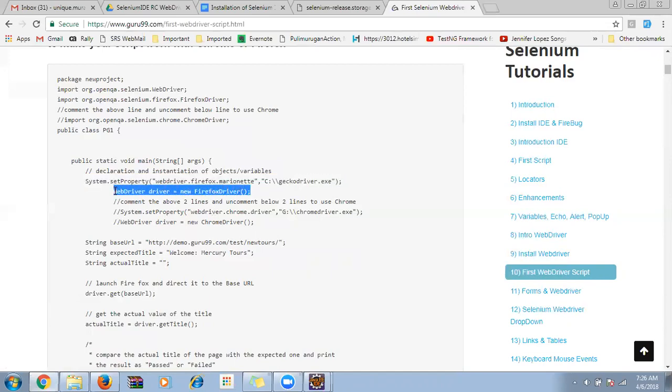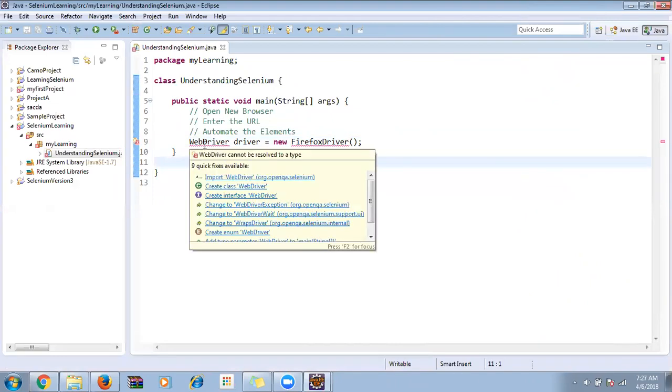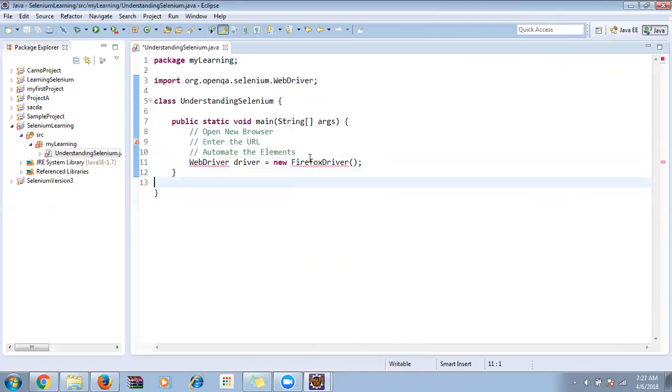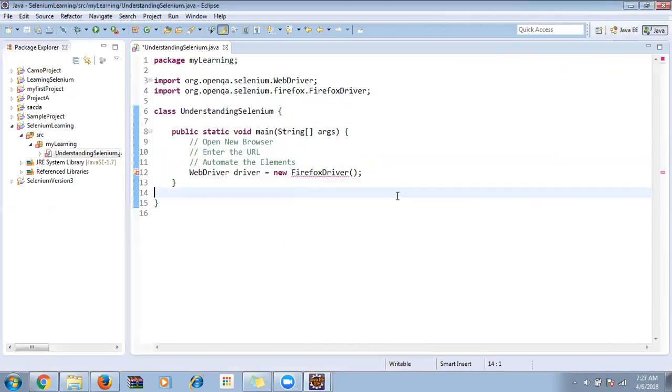Copy this. Then I will enter. So when I paste it, it's showing me an error. When I mouse over, it's showing me import WebDriver org.openqa.selenium, org.openqa.selenium.firefox.